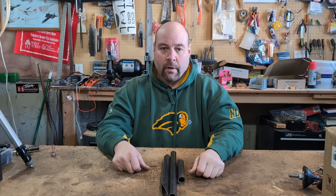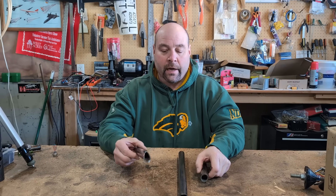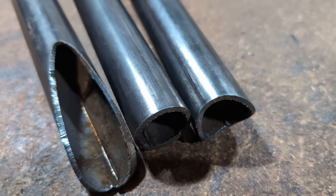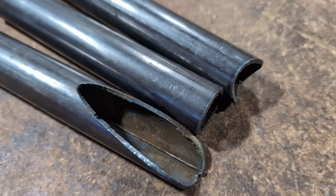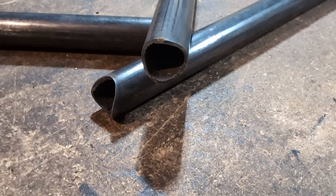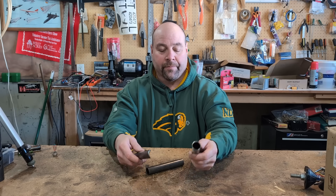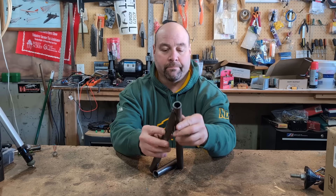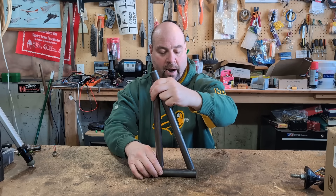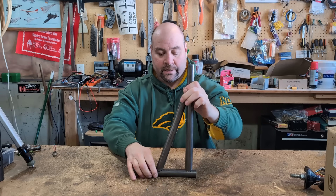To get out of the cold weather in the garage we decided to bring these downstairs into the shop. We haven't done any work on these since we cut them - we just wanted to show the notching that we did. Putting that together we get a nice notch on there. It actually forms a better edge than a hole saw because we don't have to grind off that little lip you get with a hole saw - it's a nice clean edge set up for welding.